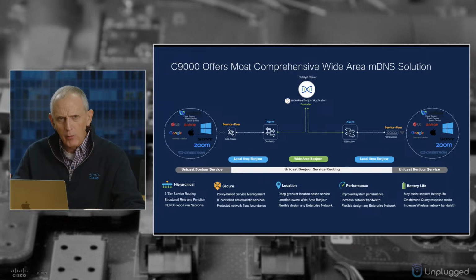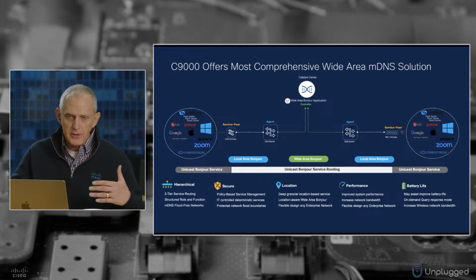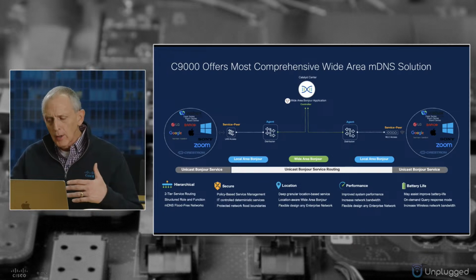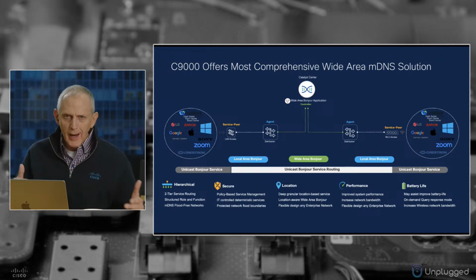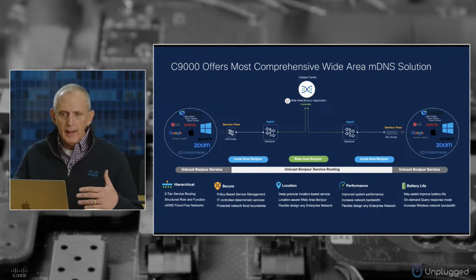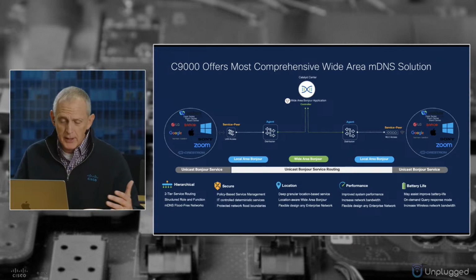We're going to talk about what we can do from a location-specific characteristic here. If you think about the previous architecture we discussed, if I want to really control where my wired traffic goes, I'm either going to have to put out multiple mDNS APs, or I'm going to have to do a lot of filtering on the wireless LAN controller.